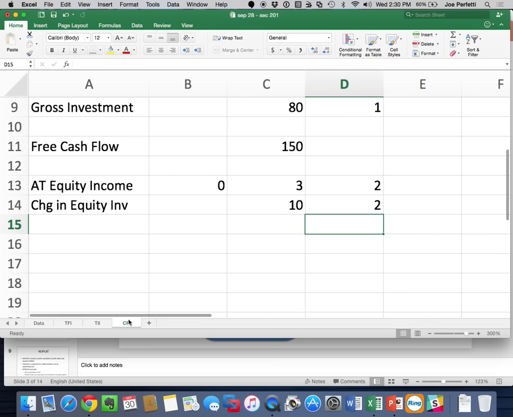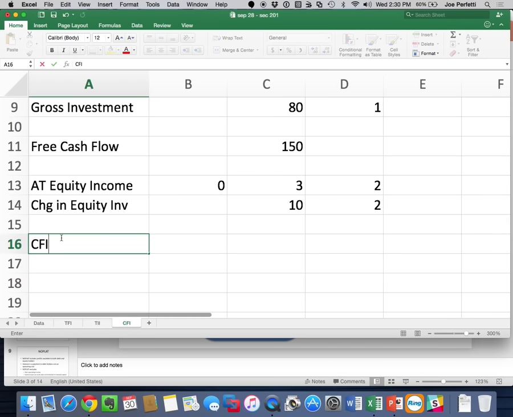We're eventually trying to get to something called CFI, which stands for cash flow available to investors. And the idea is this is how much cash I have that I can distribute to my investors. Okay, that's CFI. That's what it practically means. So as I go through line item by line item, I have to decide: does that add to the cash flow I have available to pay out to my investors, or does it take away from the cash flow that I would have to pay out to investors? Because that's going to determine the sign, whether it's a positive or a negative number.